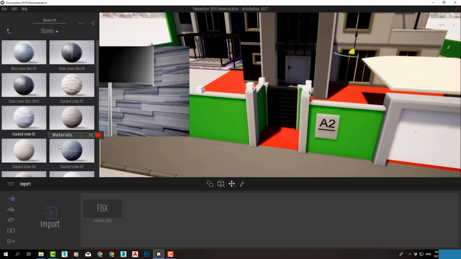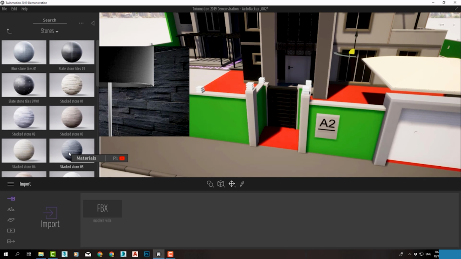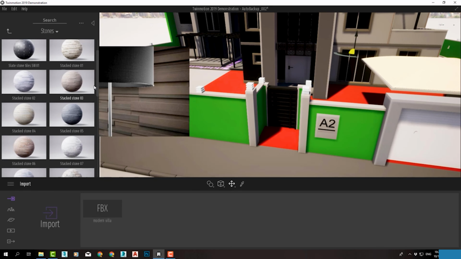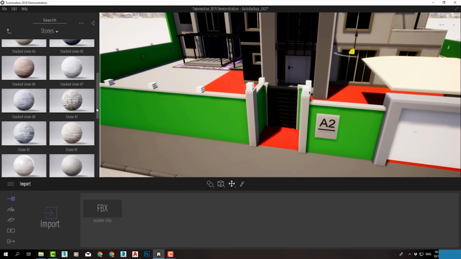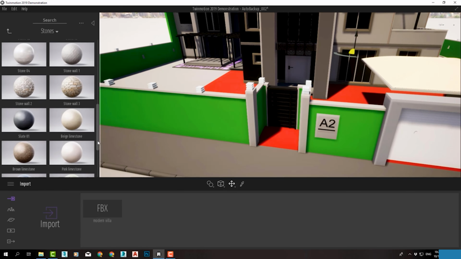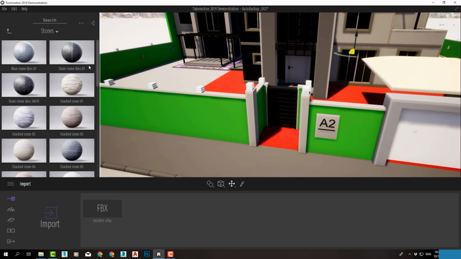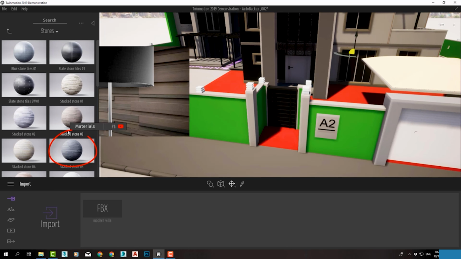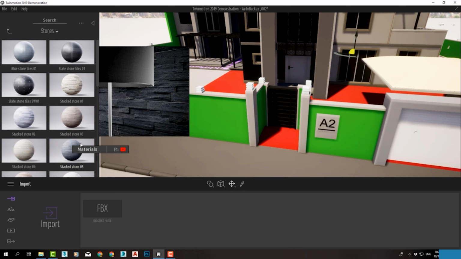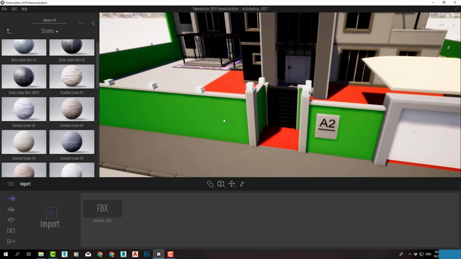I have all these options to choose from. When I hover over a material, a rendered image with that material pops up to show me how this material looks when rendered. Let's say I like this material. I can simply drag and drop it on our object.